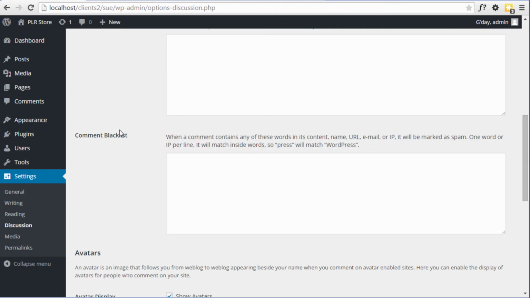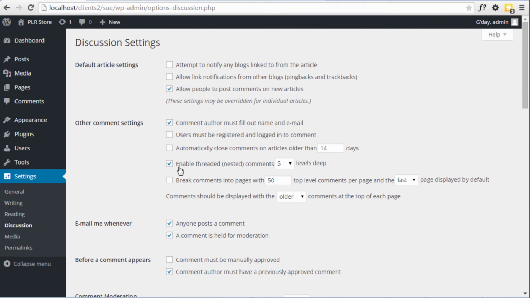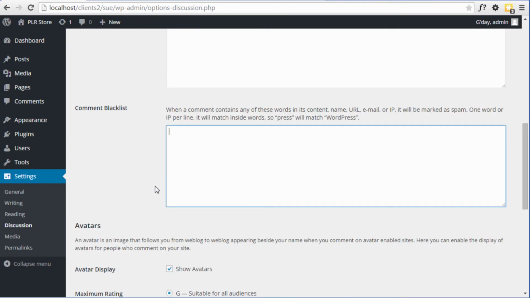And just one more tip on this area here. This is probably the most underused area people have on WordPress, but it can be very powerful. In fact, in the resource notes I'll give you a link to a very powerful set of blacklist items you can actually add to here, so that the spam won't go to your email. Instead, it'll be automatically put into the spam box. So let me just explain that a little bit.